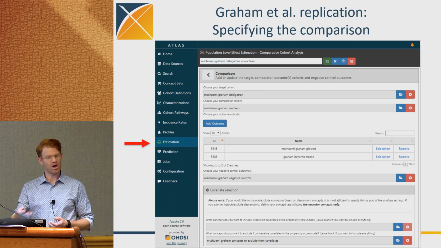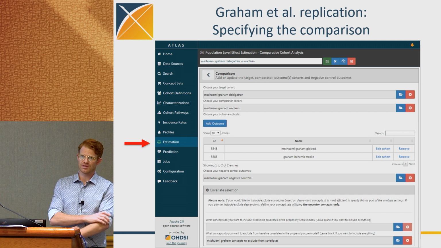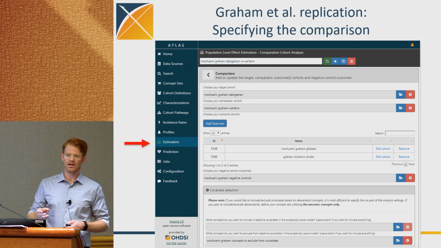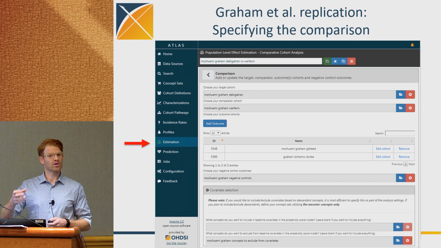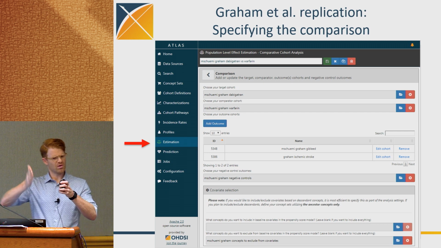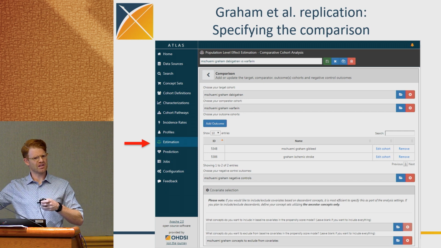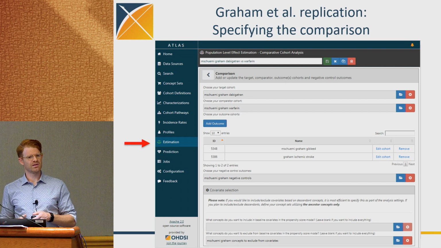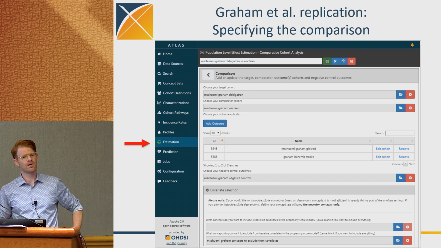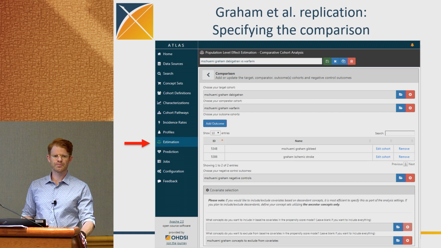What comes out of the box, what's in here by default, is some SQL that looks for basically occurrences of the code. Is there a gap between them? There's a gap there. Usually just the first occurrence. So you do have some options for how you turn the negative control concept into cohorts, but it's primarily you take the first occurrence of that code anywhere in the patient's record, including any of its descendants.